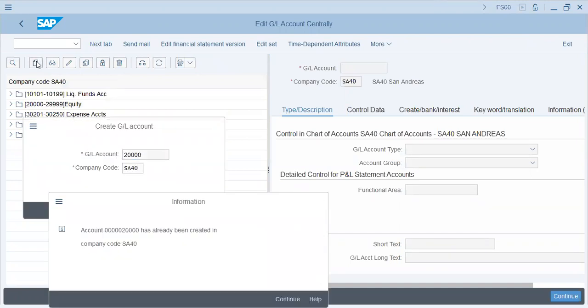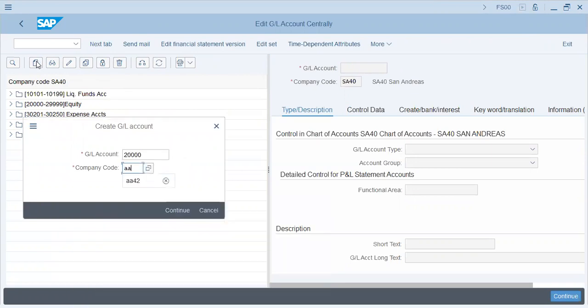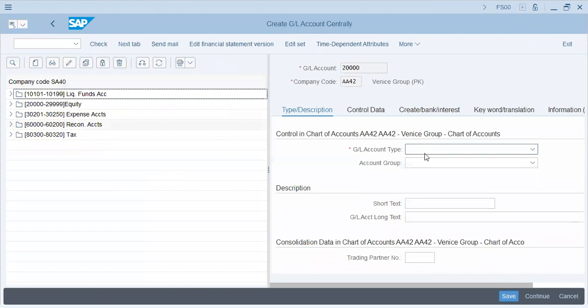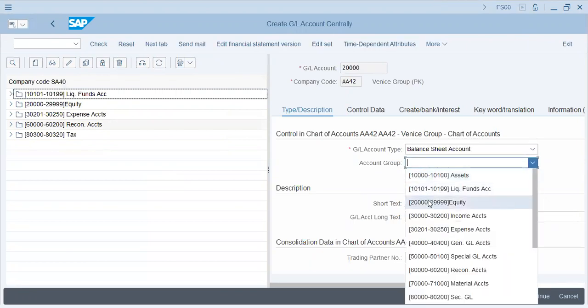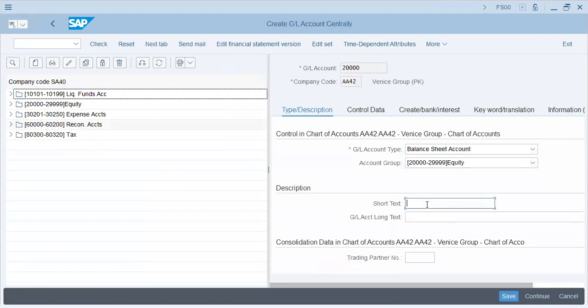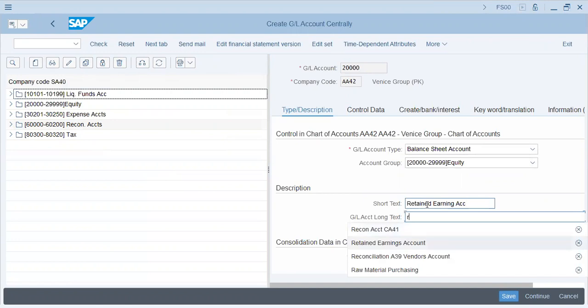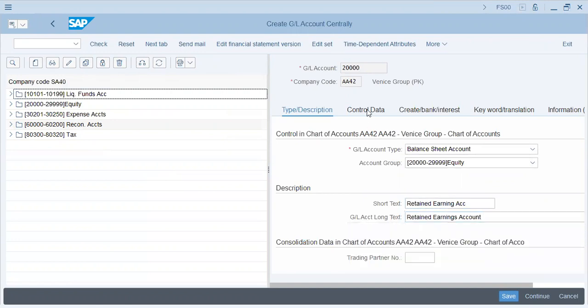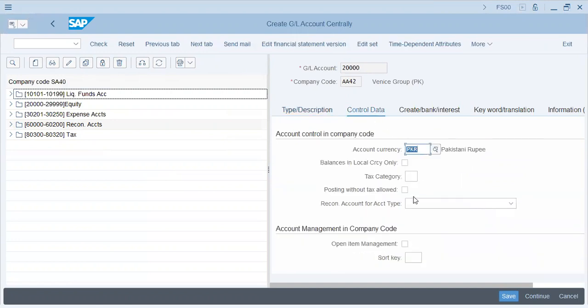20,000 AA42. GL account type is balance sheet. Account group is equity. Retained earnings account. Control data. Category, tax category, all.